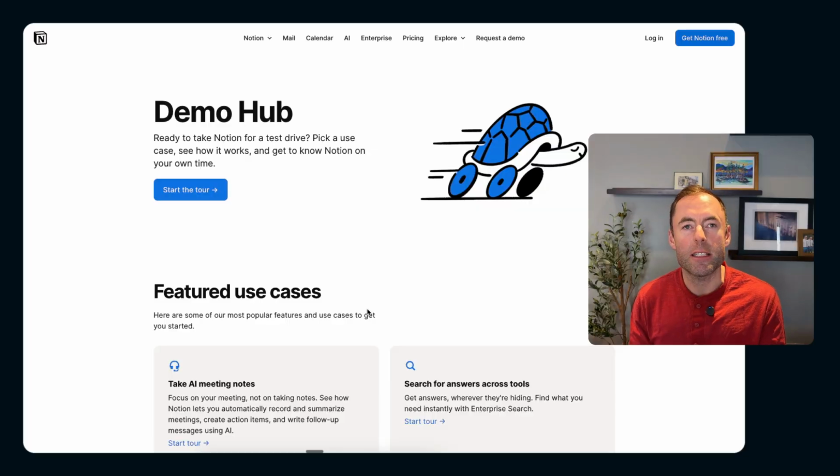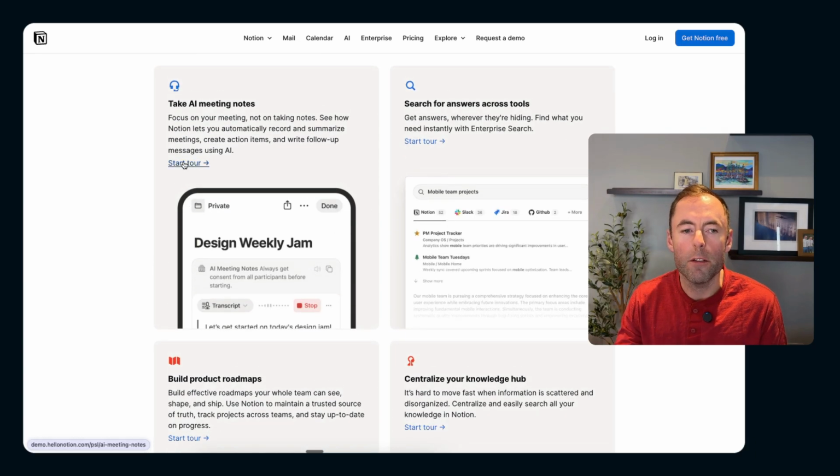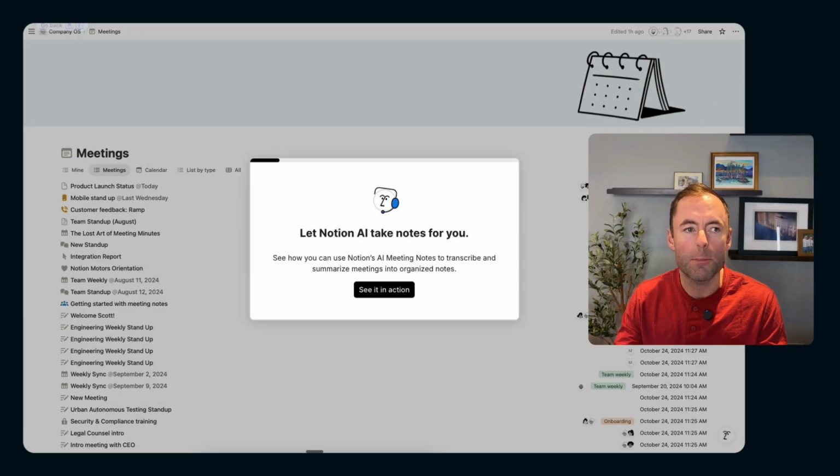All right, so this is Notion's Demo Center. They call it the Demo Hub, and Notion's among the top 1% of interactive demo builders on Navattic. So they do a lot well on this page, but one of the things that I really like is right here in the hero, they have a button that says Start Tour. If you scroll down through the page, you could see there are multiple demos. If you want to open one individually, you just click Start Tour. Right? That would open it up and into this specific demo.